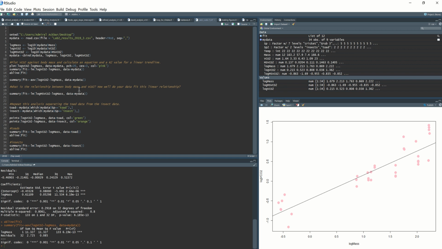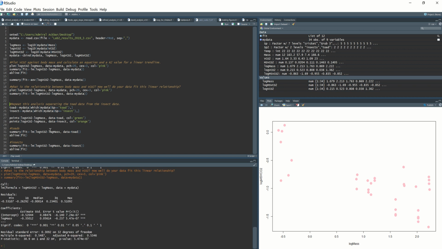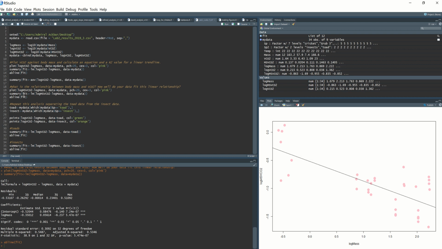So what's the relationship between mass-specific metabolic rate and body mass? Let's have a look at that. Remember, if we plotted it, it's actually going to give us a negative relationship. So let's see if I change this to mass-specific volume of CO2. There's our negative numbers. We run the linear model, and now we have negative 0.35. So the slope's going to go down there. We can run this abline, put a line through it so we can visualize it.